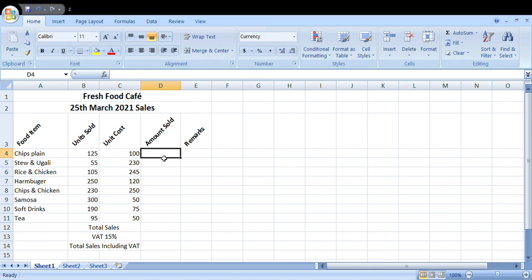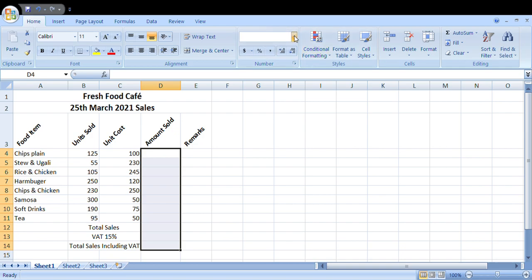Format the cells in the range D4 to D14, D4 is this point, to D14, which is here, from this point to this point, to be of currency type and have a prefix Kenya shillings. First of all, you select up to D14, then you come here.